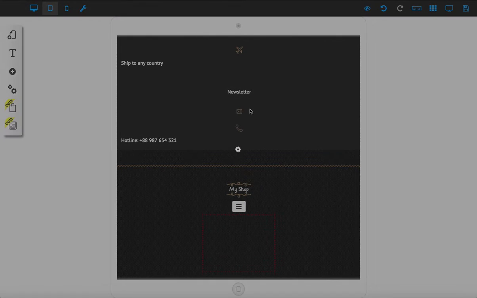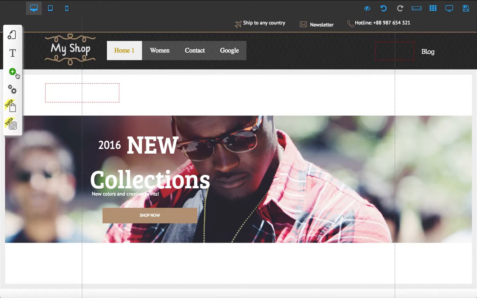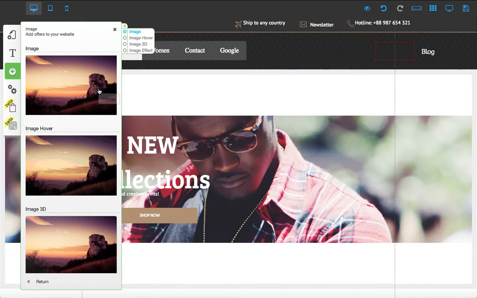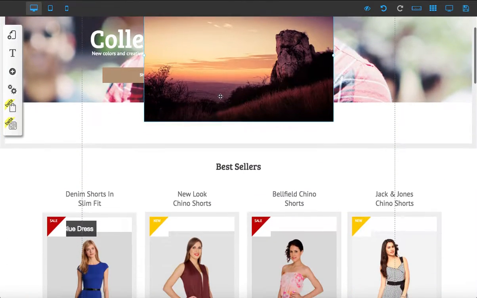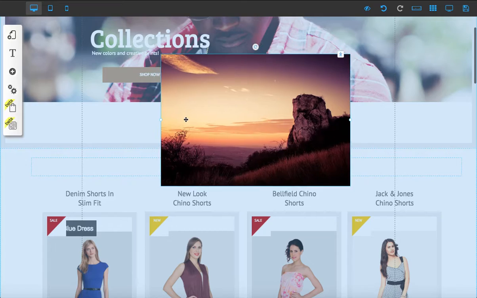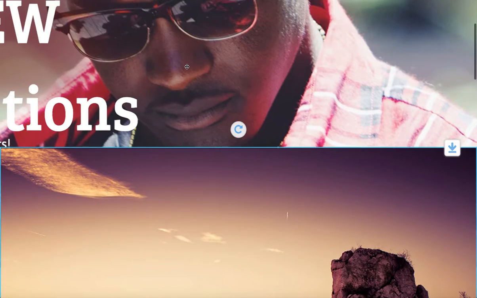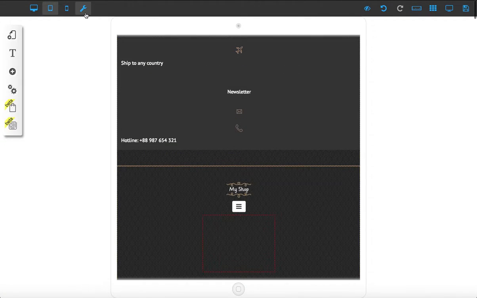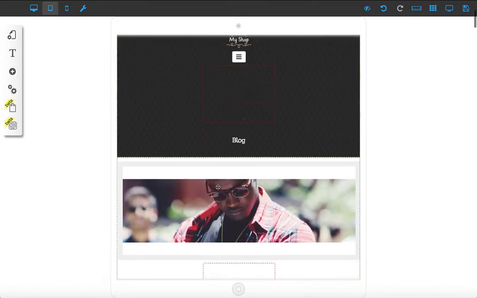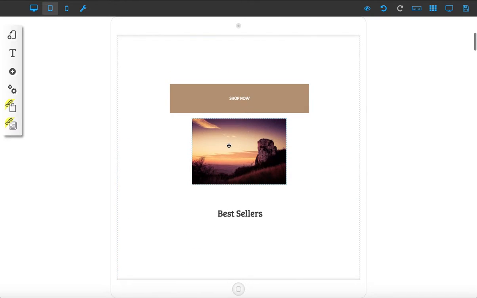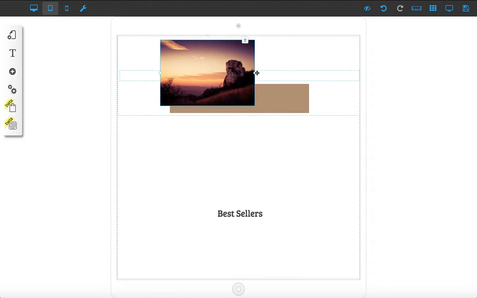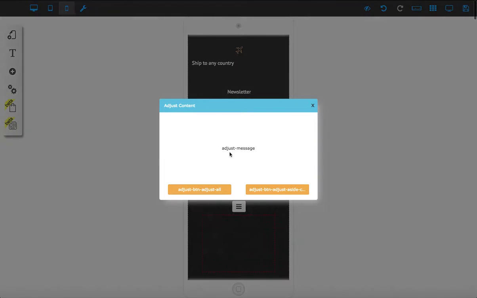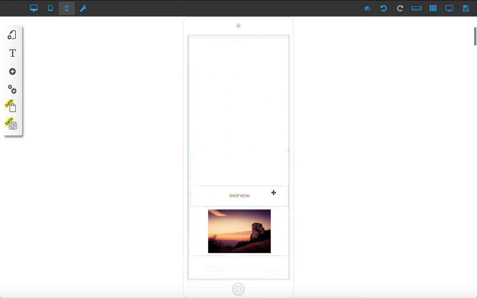So if you want to do something like have an image here, let's say we add in an image. Let's just keep the default here. So let's say it's right here on our canvas. Now when we go here to our tablet version, adjust all. If we see here, it's going to be on my canvas. Now, if I go to my mobile version as well, the same thing is going to happen. It's going to be here as well.